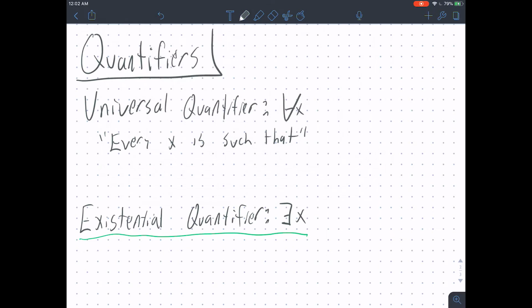And the, I guess, most logic-y way to translate that would be "there exists an X such that," and then some other stuff that will follow the quantifier.